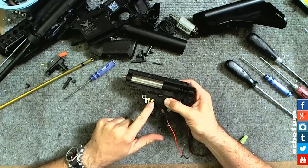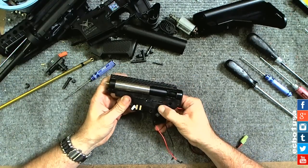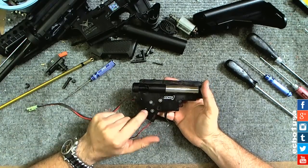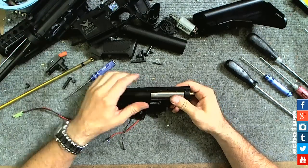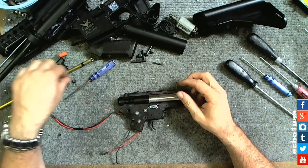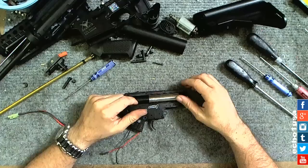Gearbox, you have electrical components on the outside, old school, that's fine. You notice these nice big bearings, that's cool. And on the other side you're going to notice more big bearings, cool, those are 8mm. And you're going to notice for the long version, M4 type, you have a full cylinder. So this is basically asking for upgrades. So if you wanted to swap out and put a longer inner barrel with a cool suppressor to cover it, you can do that in a matter of seconds.